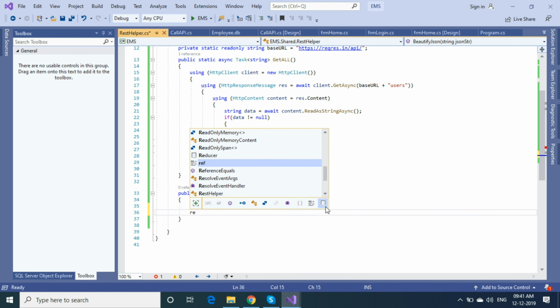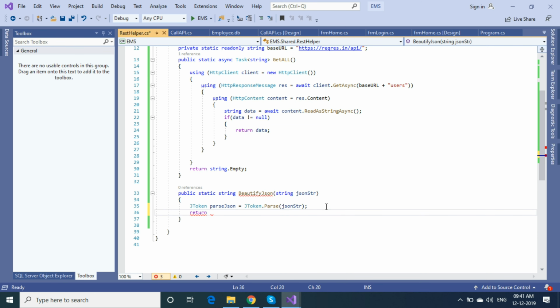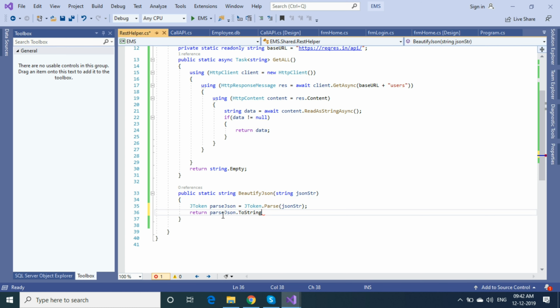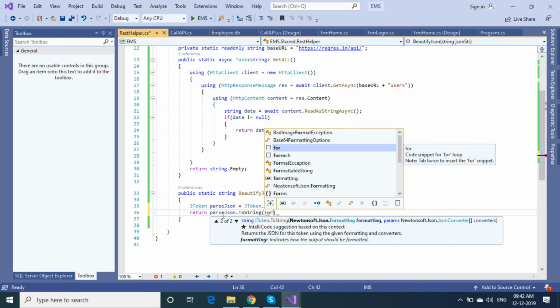So I will use return this first JSON.ToString. Here I am going to use Formatting.